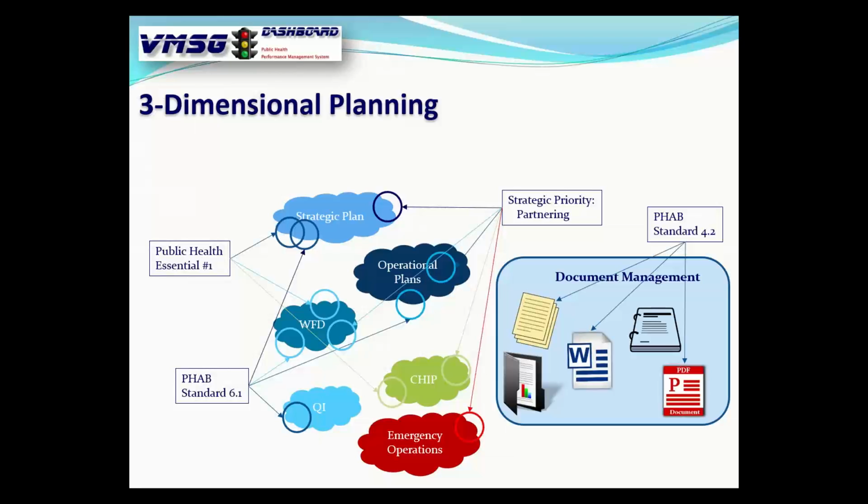There's a bunch of categories that you can assign, and you can create your own categories to assign. But things like you see in here are already in there. You can go in and assign those. So I can look across and say, for everything we're doing in the department, this is how we're supporting public health essential number 1. Once you get those documents all spread out, it's like you have a magic camera on top of them that can look at all the documents simultaneously and pull this information. Realistically, it's a categorization, subcategorization process. Very simple to do. Obviously, you've already been involved in that based on your question here.